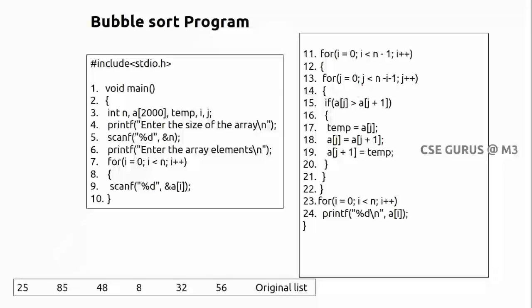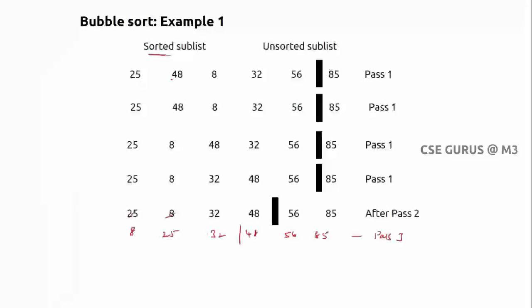Why? Because if you clearly observe in our explanation, initially I am always starting from the first. I started from 25, pass is over, next again I am starting from 25. That means I am always starting from the beginning, but I am not going till the last. Why? Because every time I am reducing the size. If there are 6 elements, after pass 1 I am taking only 5 elements, after pass 2 only 4 elements. Am I right? After pass 3 I am taking only 3, like this. So this is how the last part is reducing.